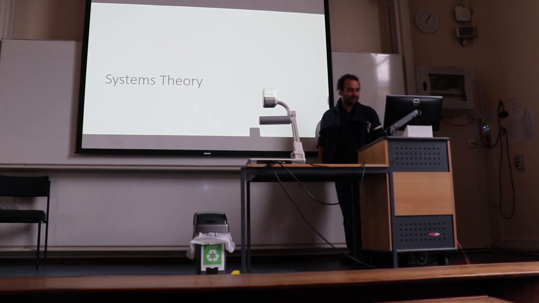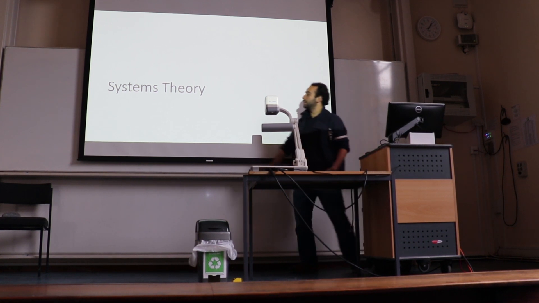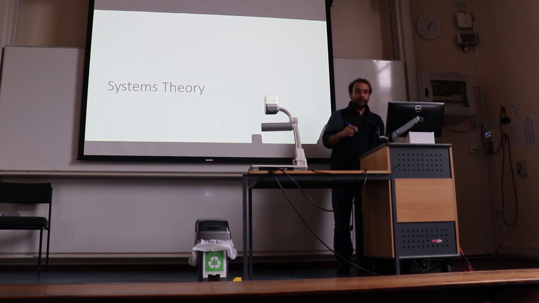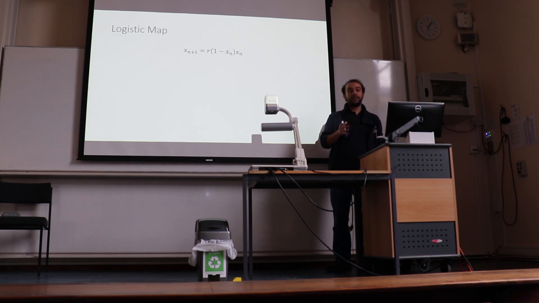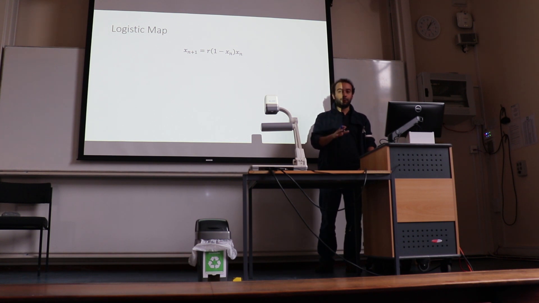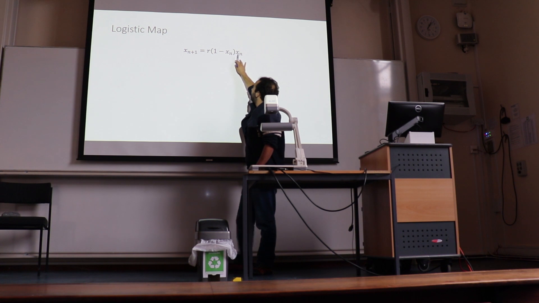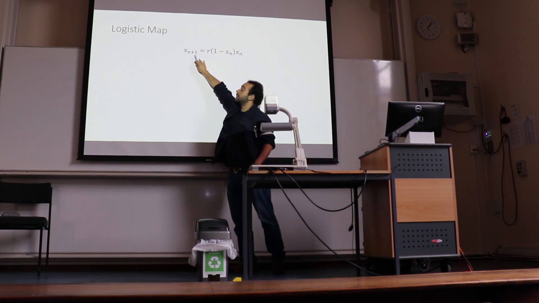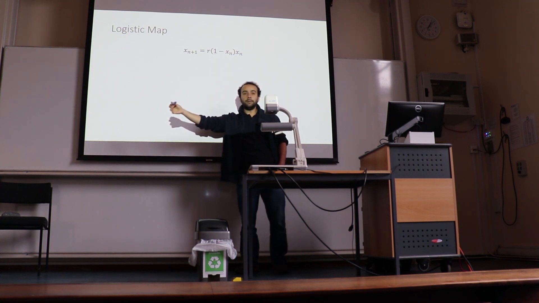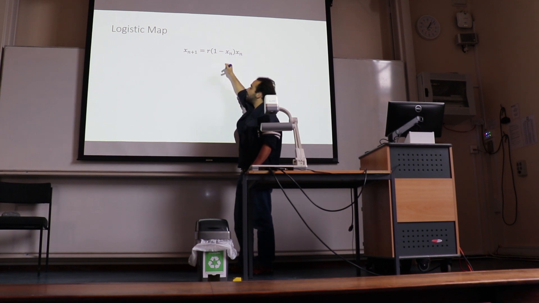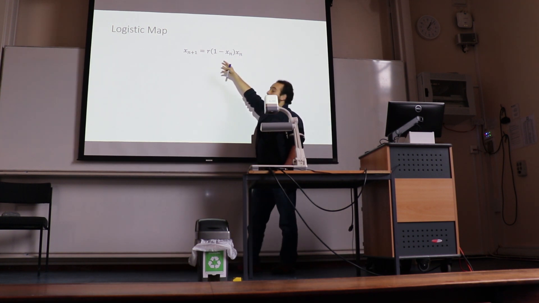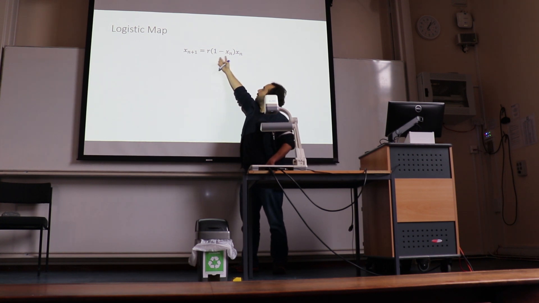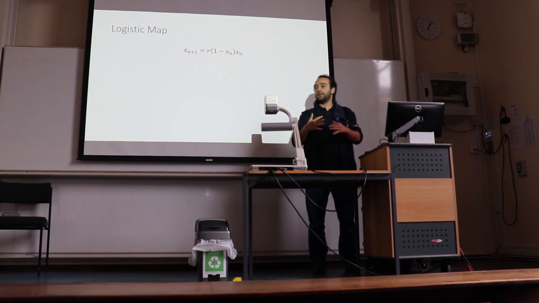The topic this time is system theory — it's quite an old topic, although it seems we haven't learned enough of it. I'll begin with the worst way to do a presentation: with an equation. But I promise it's the only one. This is called the logistic map. You have x_n as a percentage — think of it as a percentage of a population — and x_{n+1} is that percentage in the next period. The population tomorrow is based on how many people you have today. One is the boundary; you cannot have more than 100%. So we have a capacity and a scale.